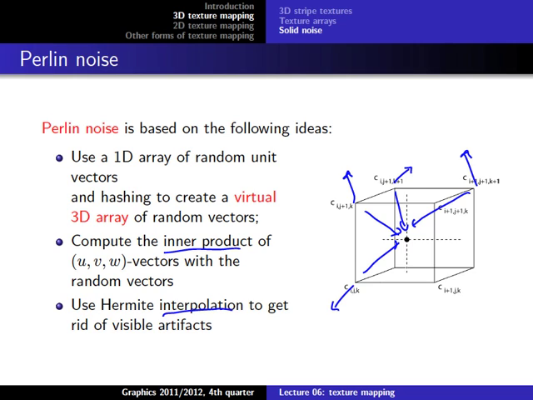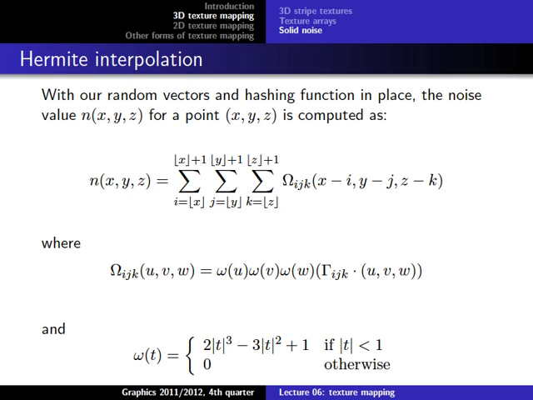Now the other problem was that even if we shift the local maxima and minima a little bit and then do a linear interpolation between them, we still get a regular interpolation, which looks very regular, as I will draw later. This is why we use this Hermite interpolation, which looks a little scary at first, but if you compare it to the linear interpolation, you will see that it's pretty straightforward, and there are only minor changes.